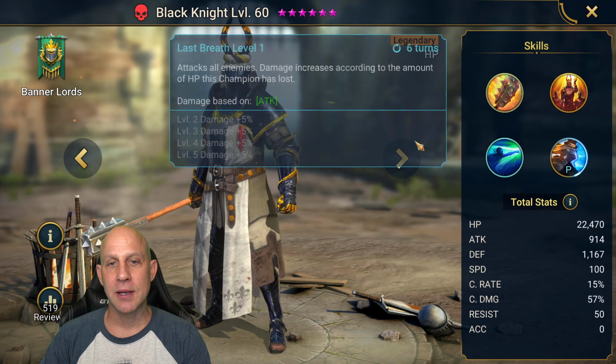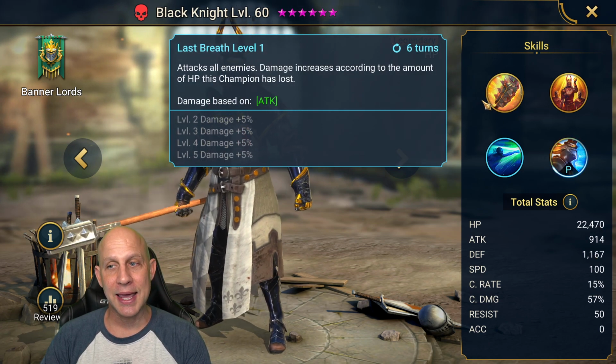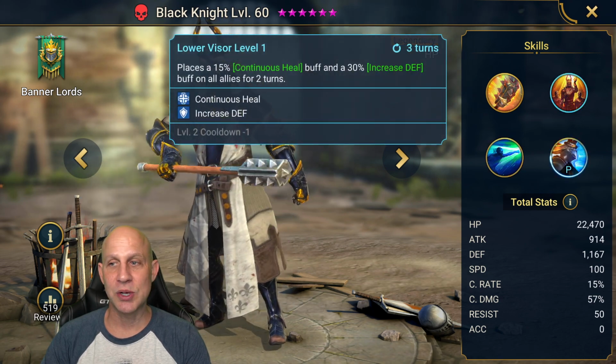Based off of HP, you don't need to change his stats. He's already supporting what we're talking about, and everything else is fantastic. We don't need to change anything else about him.